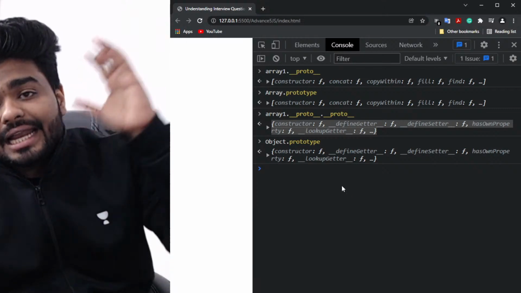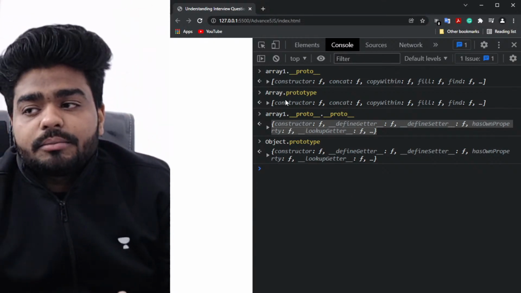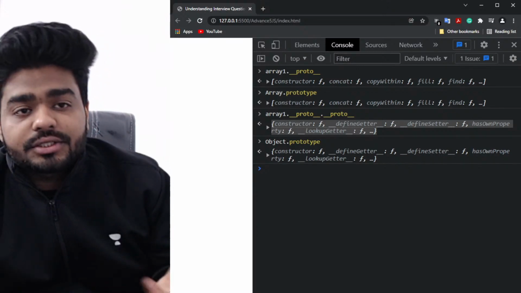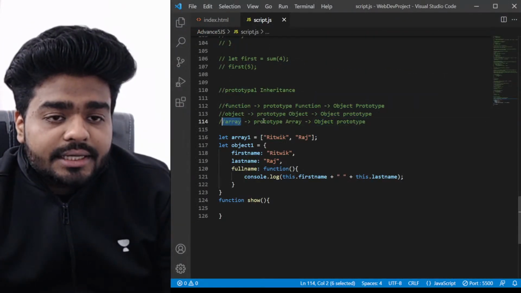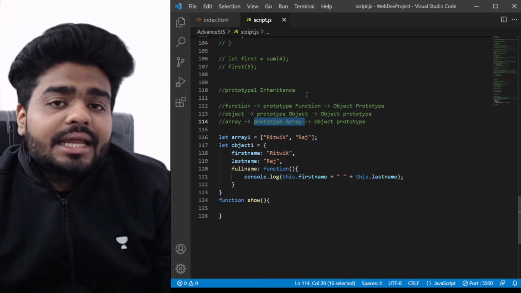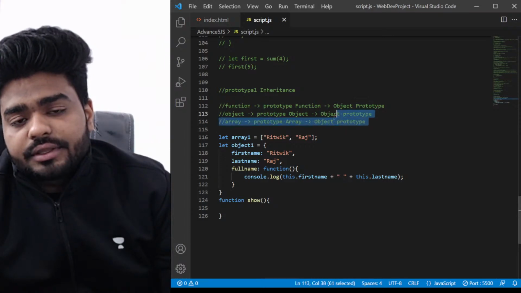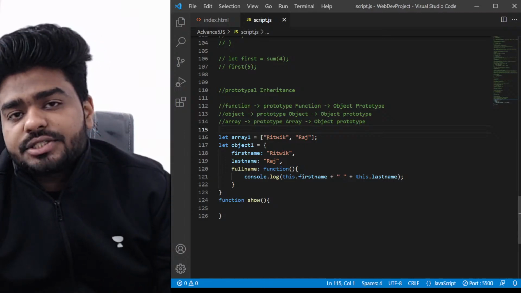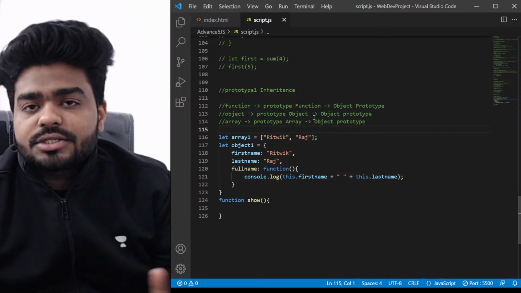So the grandfather is object.prototype, the father is array prototype, and then the son is the function which you are writing. So that's why I've shown you that if you're creating an array, it goes to array prototype and then it goes to object prototype. So this is the son, this is the father, and this is the grandfather. So we have a child-parent relationship here, right? We have a parent-child relationship here. We'll try to understand one more program with inheritance, but right now just understand that.